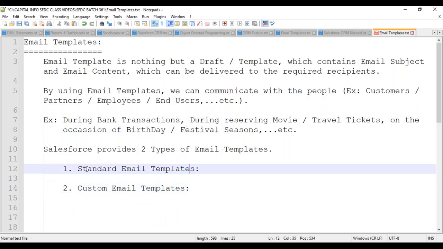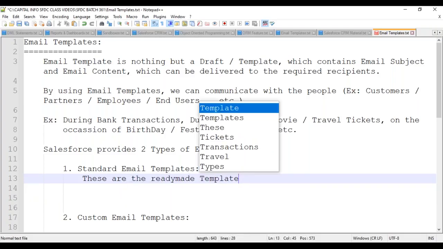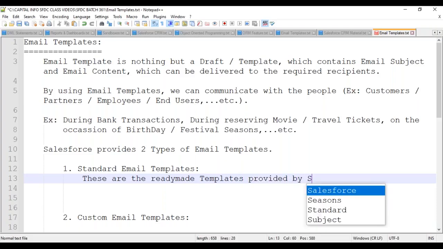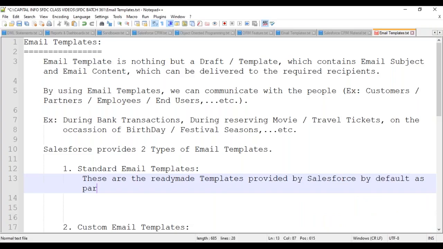Second one, custom email templates. Standard means these are the ready-made templates provided by Salesforce by default as part of the Salesforce CRM application.